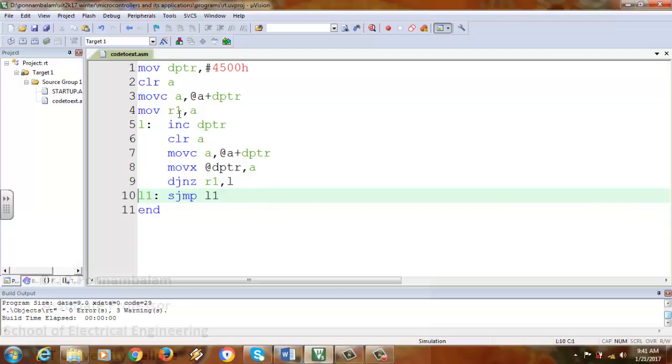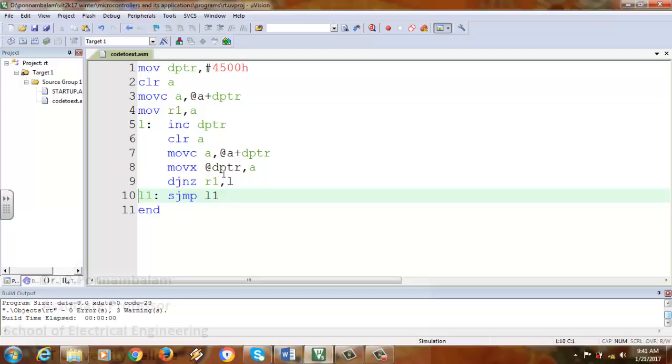But one thing we'll have to keep in mind: MOVC @A+DPTR, A is not possible, because we are accessing the data from code memory. Code memory is like ROM, so you can access the data from it, but you can't write any data into it while the program is running.